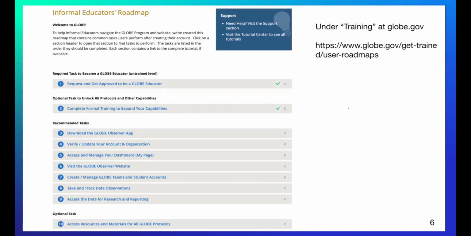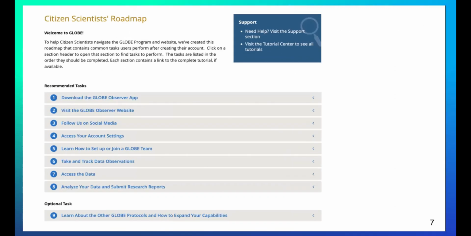So here's the informal educators one, and it's in this checklist format, which, the type of person I am, I love seeing those checklists. So for each step, these are the things that you should do, required and optional tasks. And then these things down here are things that you could do if you choose to. You don't have to do all of it, but you have access to those things. And then the last one is an optional task that is completely up to you. So we have these roadmaps. Here's the citizen science roadmap, and there are fewer options on there.